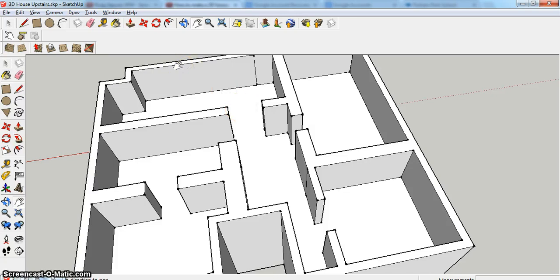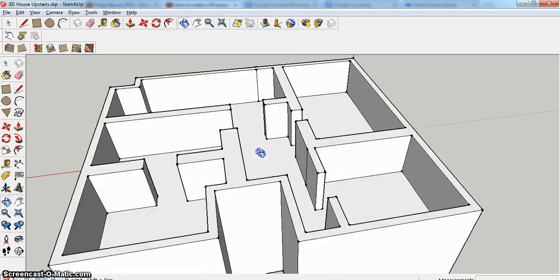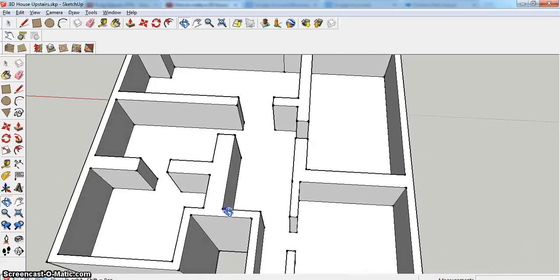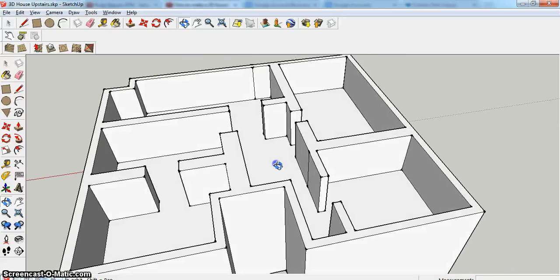You'll notice I haven't put a flight of stairs in, simply because I couldn't be bothered really, and it's quite tricky to do stairs, so you might just want to leave stairs and even put another method of getting upstairs in. So if I wanted to, I could add a third floor, but it's really up to you. And so all that would be left for me to do now would be to add decor, beds, furnishings, carpets and things like that.